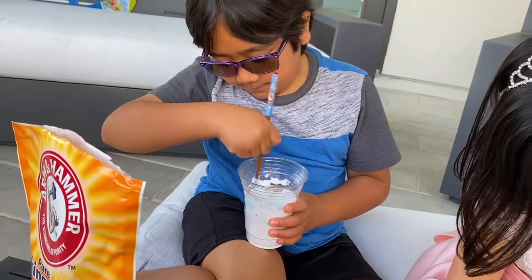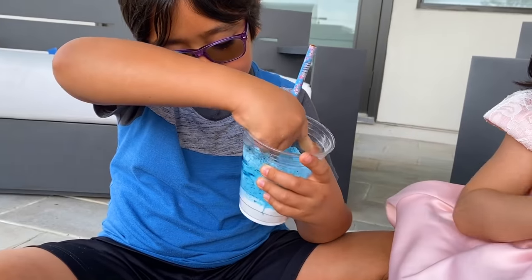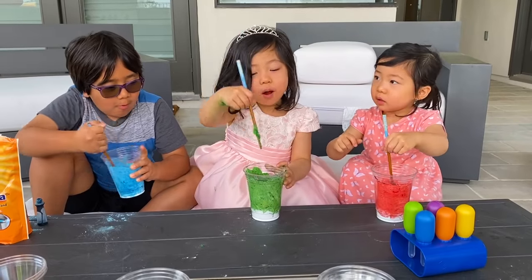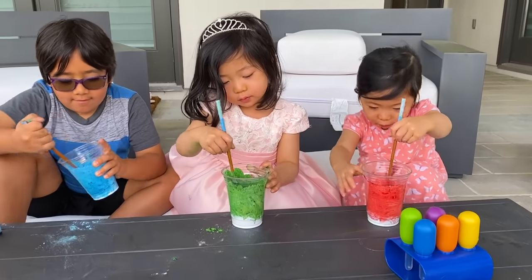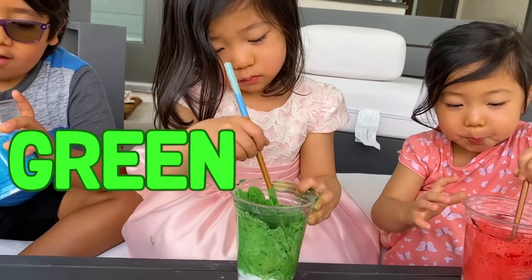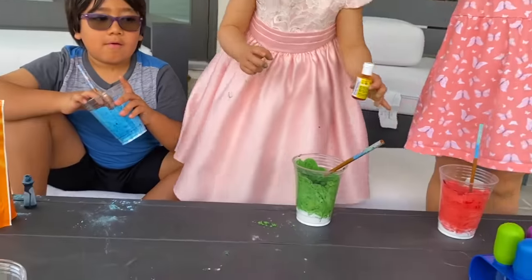Agitate. Good girls. Good Emma. Good Ryan. Look, guys, mine's almost fully blue. Wow, yeah. Keep agitating. I'm going to mix it a little more. Yeah, see, you guys, colors are coming good. See, red, green, and blue. Good girls and boys. Okay, so we're done with our three cups.